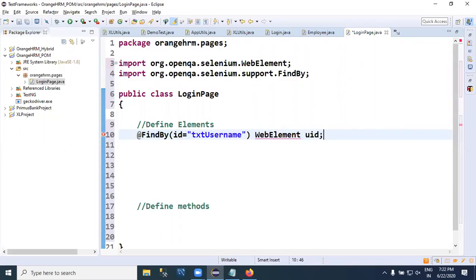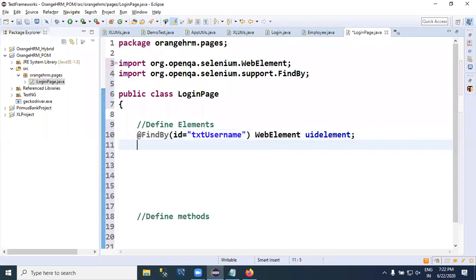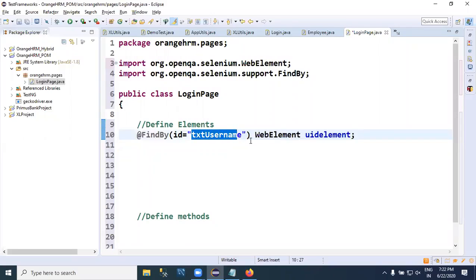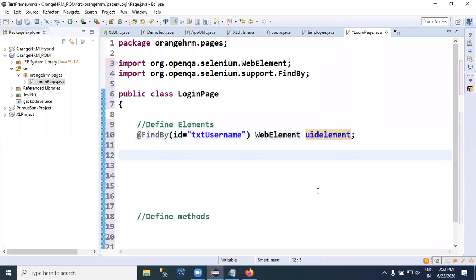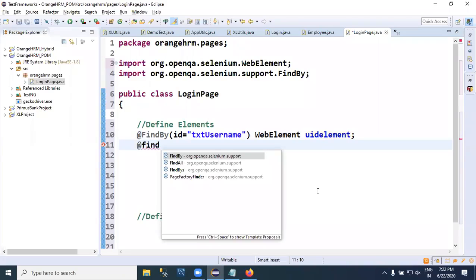Some name, say UID element. So find the element whose ID property is txt username. The identified element we are keeping in a web element of type, UID element is the variable name here. Same way, the other two elements also.